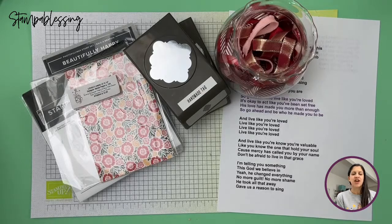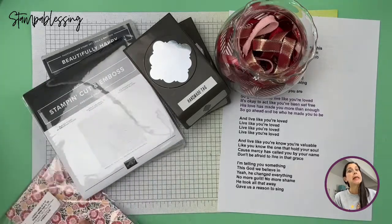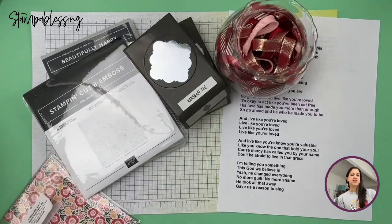So today I was kind of contemplating what to do with you. This is a live. Usually I go live on Facebook and YouTube at this hour, 1 p.m. Eastern time, and I like coming up with different ideas. I don't have a new Paper Pumpkin in my hand. I usually bring the new Paper Pumpkin, but in Christmas, there's so much Christmas going on, and I thought, let's see what I can create today. So this is really going to be a live, because I don't have necessarily anything.